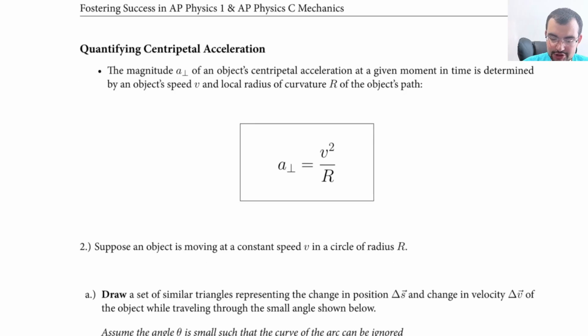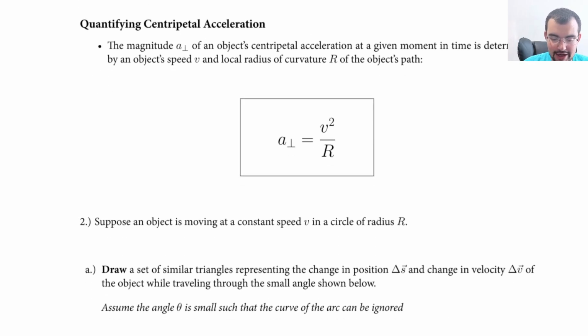We do actually have an expression for centripetal acceleration, and the centripetal acceleration of an object in magnitude is just the square of the speed at a given time divided by the radius of the path at that time. This should make sense: if you're traveling faster, the turning acceleration is greater at a given curve. Then also at constant speed, if you take a curve sharper, that decreases r, so your acceleration increases. This is the acceleration that you sort of feel when you're in a car turning, especially on a roundabout. If you take a roundabout at faster and faster speeds, you feel that acceleration more.